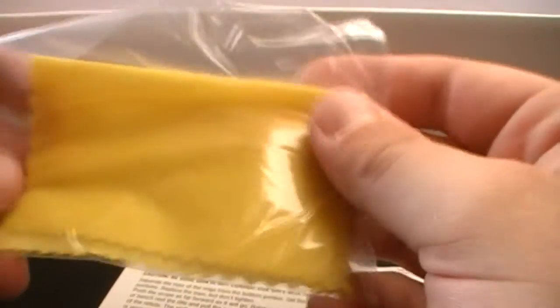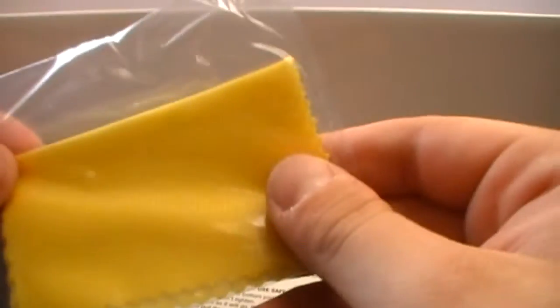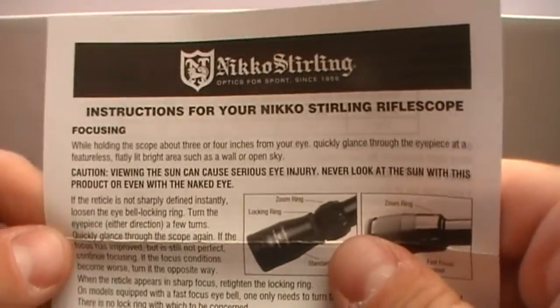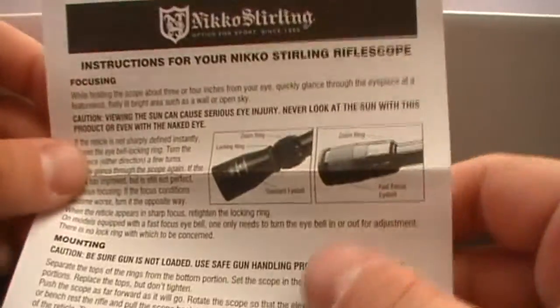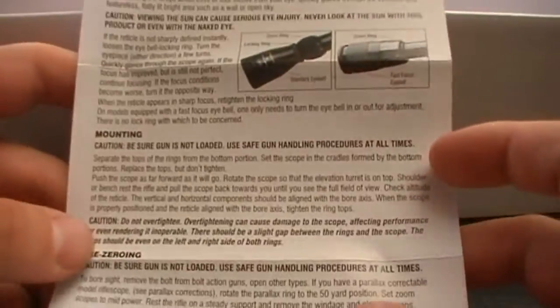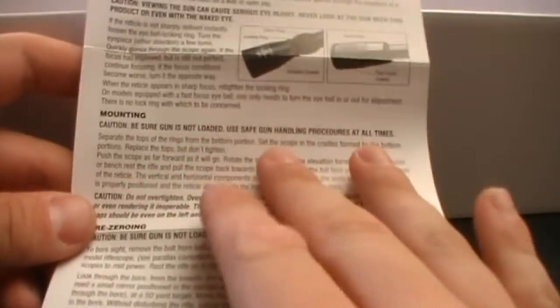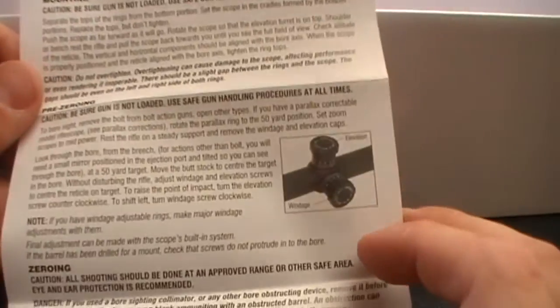Also, the paperwork in here that you receive, you have extra screws in the 5-20. There is also cleaning cloth for the lenses. It has instructions here. That most people know, this normally doesn't show the actual scope, it just says different things to do, how to mount it, how to zero it.